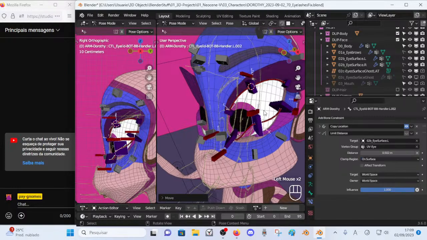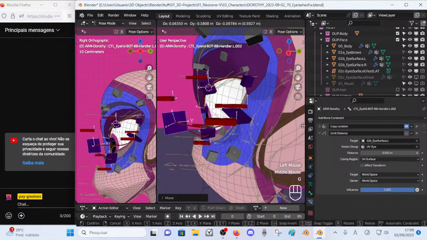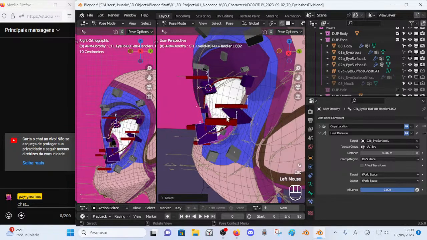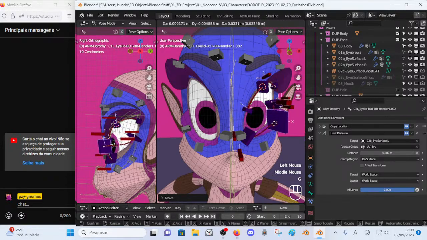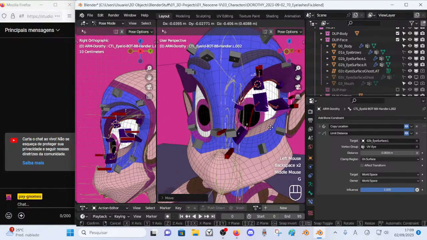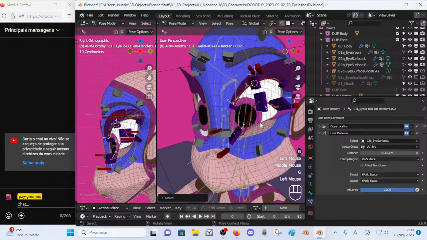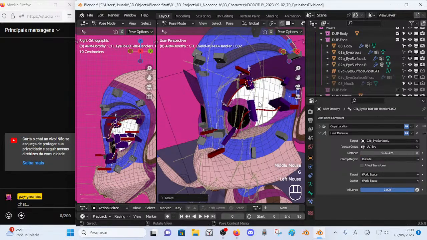So on surface, it's not okay. Limit distance. The posing is really bizarre here. It seems locked, as you can see. Outside.